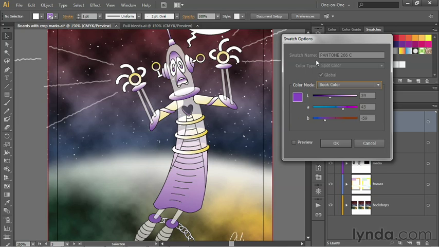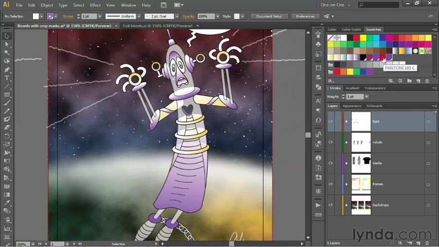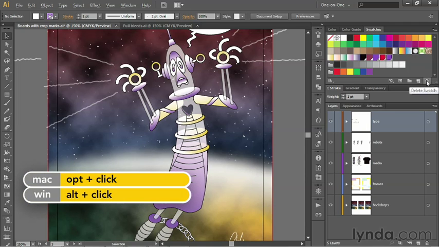But you do need to remember this. Pantone in all caps, space, 266, space, C. Or whatever it says up there. You have to write that down or memorize it. Then cancel out. Now go ahead and get rid of these two Pantone swatches. We don't need them anymore, and they're going to confuse things if we keep them. So I'll click on one, shift-click on the other, and press the Alt key or the Option key on the Mac, and click on the trash can icon in order to get rid of them.